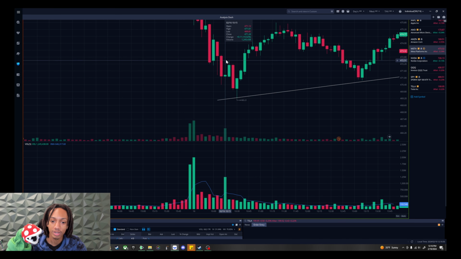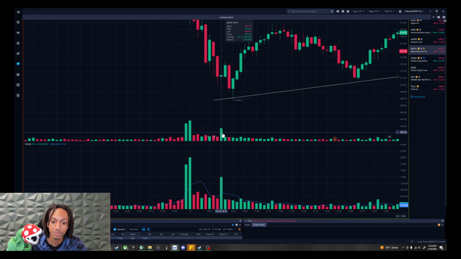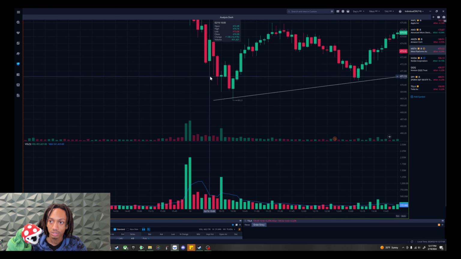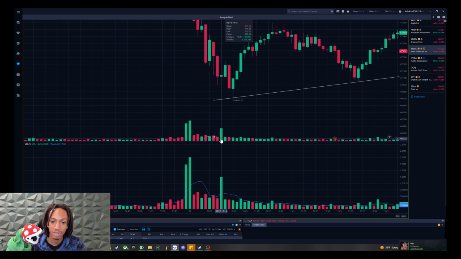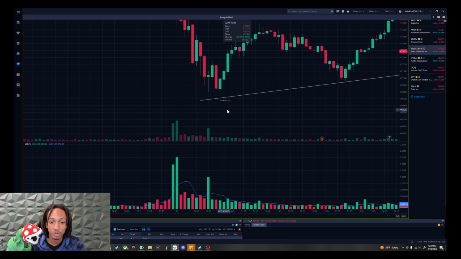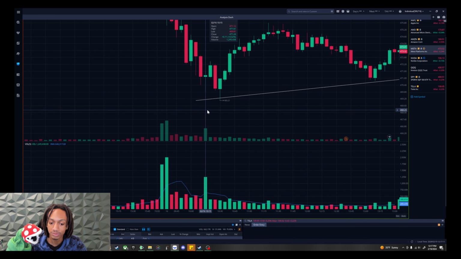But we have the hammer candle and associated volume again. And again, yeah, that represents demand. So we got this hammer candle with super high volume, and this hammer candle doesn't have as much volume as the previous one. It's kind of average volume, but just the fact that we have this one, and that was 15 minutes before this one, they still represent that interaction between supply and demand.